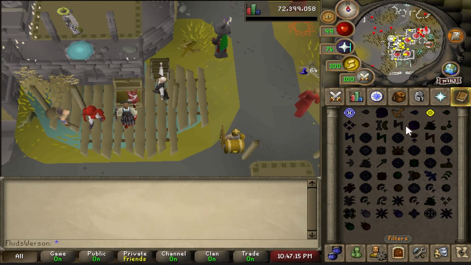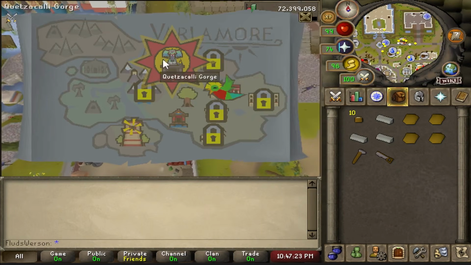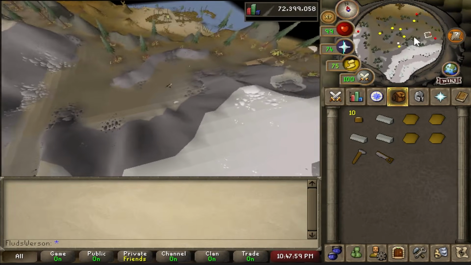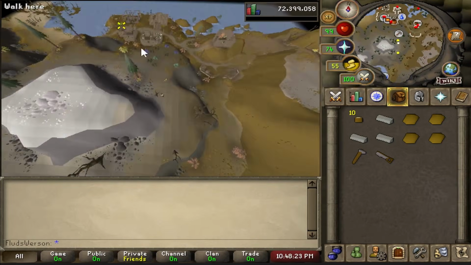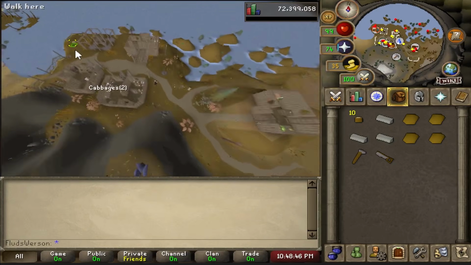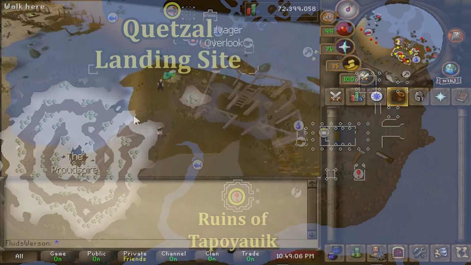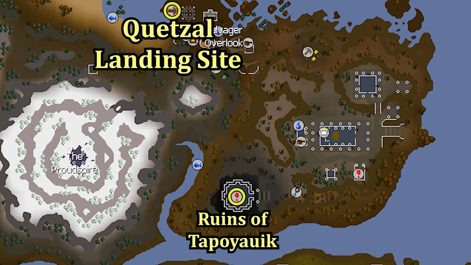To get to that landing site, you can teleport to Varlamore, take the Quetzal transport from Fortis over to the Quetzalcoatl Gorge, and then make a run around the mountain to get up to this unbuilt landing site up north. Once you've built that site, you can then take any other Quetzal to this spot. From that spot, you can run south, little southeast to get to the temple.